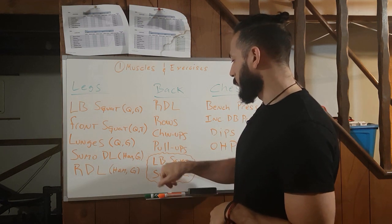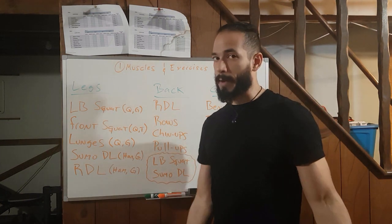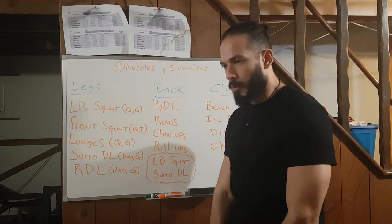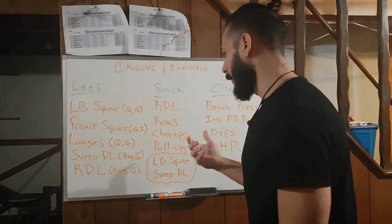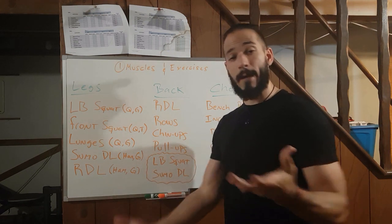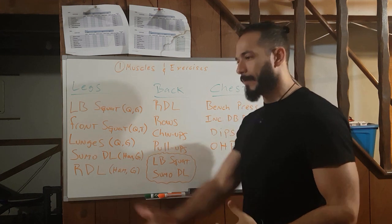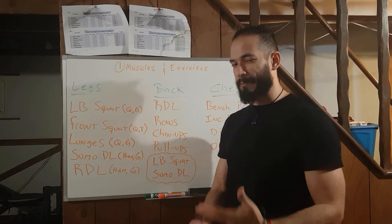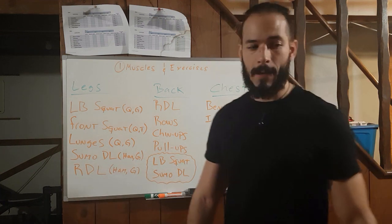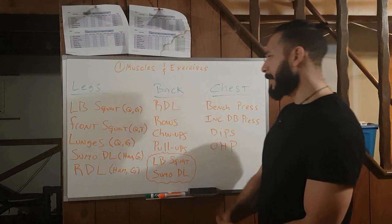Then I have these 2 because low bar squat, as is here, and the sumo deadlift is here. They do work my back. My back is holding this barbell, up here and down here, and I put it there just for consideration because when you are programming your exercises, you need to know which muscles you're working with each exercise. And try not to overlap too many because then, especially your back's going to take a big toll, and working with barbells for sure. So that's it for my back.